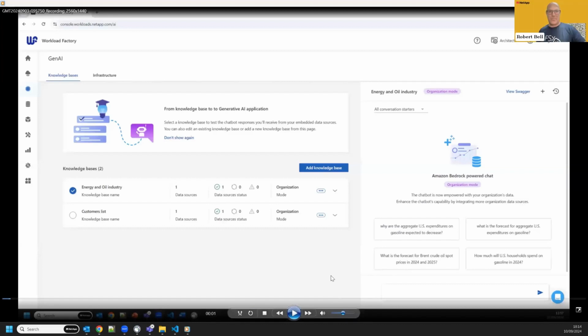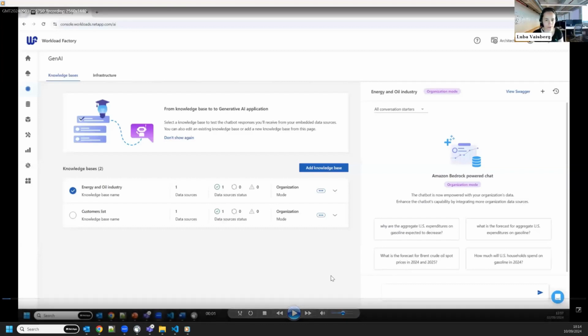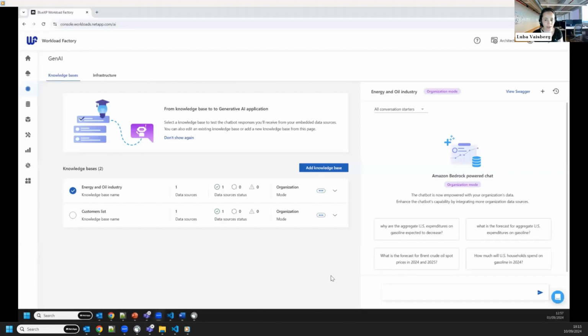Excellent. So what you'll be able to see in this demo is me adding a new knowledge base. A knowledge base, like Robert said, is a combination of two things. One is the configuration on what foundation models would be used, both the embedding model and the chat model, and also some additional information such as on which FSx for ONTAP system this new volume will be created, where we will put the vector database.